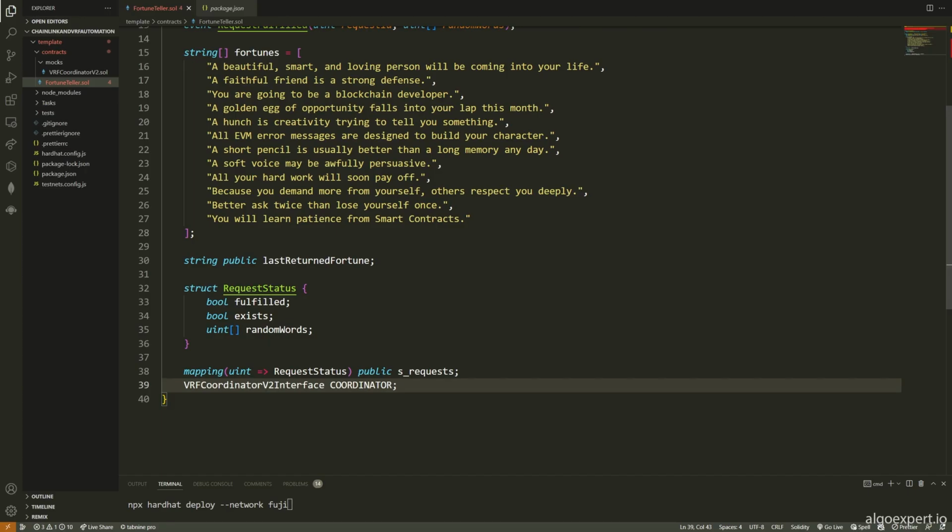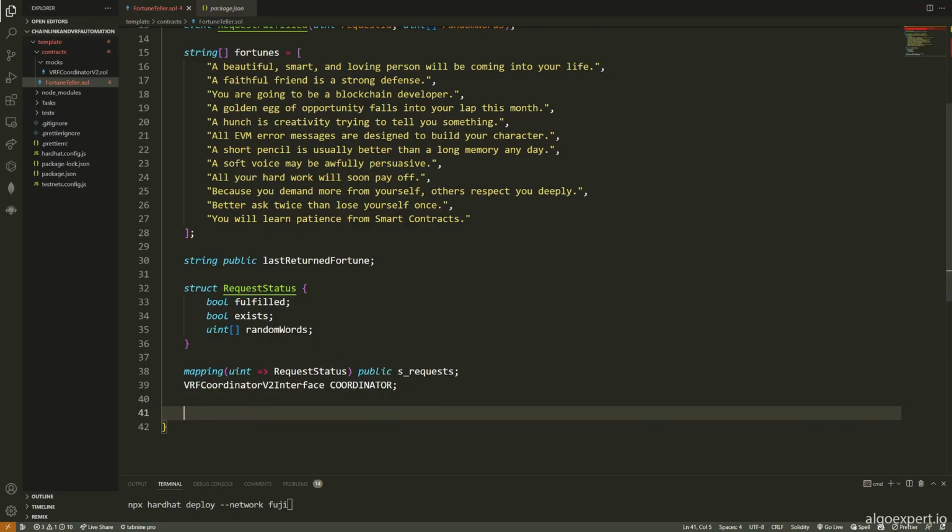Okay, we're going to talk about this in a second, but this is essentially going to be the smart contract that allows us to coordinate the random numbers. So we have this coordinator contract that essentially will make sure that the random numbers that are coming to our smart contract are verifiably random. You can read more about this in the Chainlink documentation, but there is a cryptographic proof that is submitted with all random numbers. The coordinator is essentially what looks at this proof, makes sure it's correct, and allows us to actually get access to this random number. Okay, so we have VRFCoordinatorV2Interface COORDINATOR, like so.